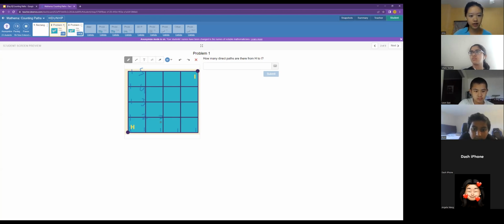So for example, Ishani, could you go to the vertex labeled 3? Yeah, for this one right here, in order to calculate that it was supposed to be 3, you added the vertex number that was to the left of it and the vertex number that was below it. So the vertex number that was to the left of it was 1, and the vertex number that was below it was 2. So you add those together and you get 3, and that's the number of the vertex that you're currently trying to find.